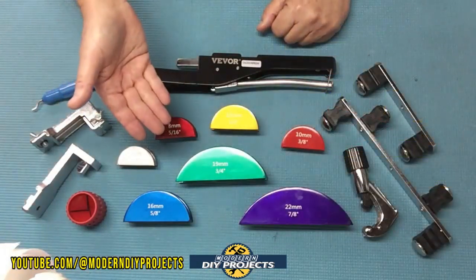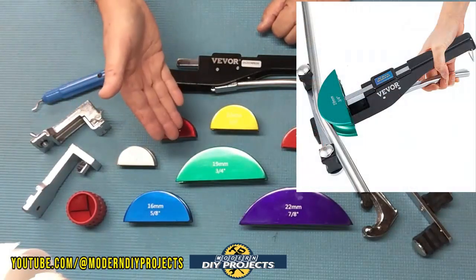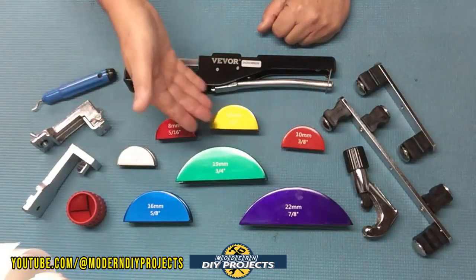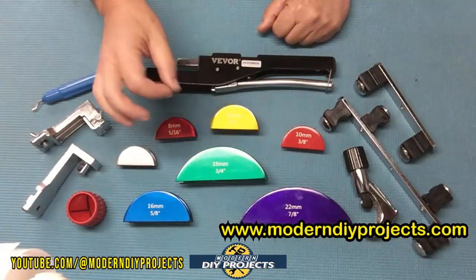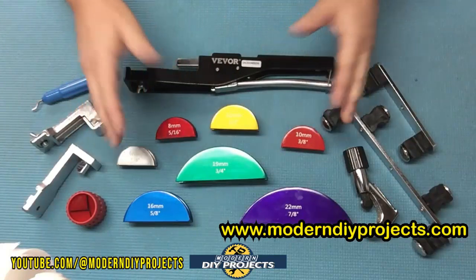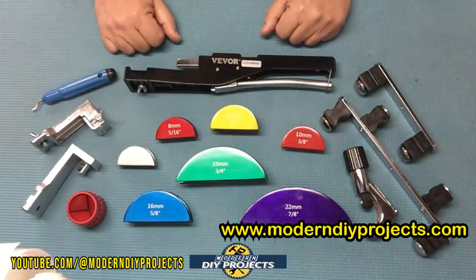Because in case you don't know, 1/4, a 5/16 or 3/8 lines, those are the type of lines that you use running water to the ice maker in your refrigerator, to your water filter, those kind of lines. Very thin, very small lines. So those benders were just not good enough for the typical pipe bending for plumbing problems that you're going to have inside your house.